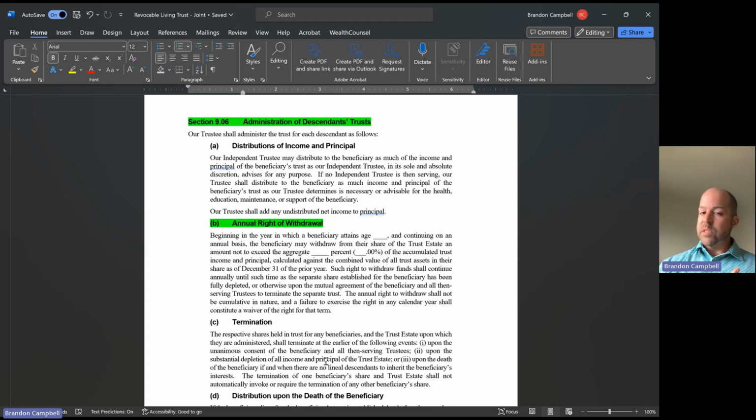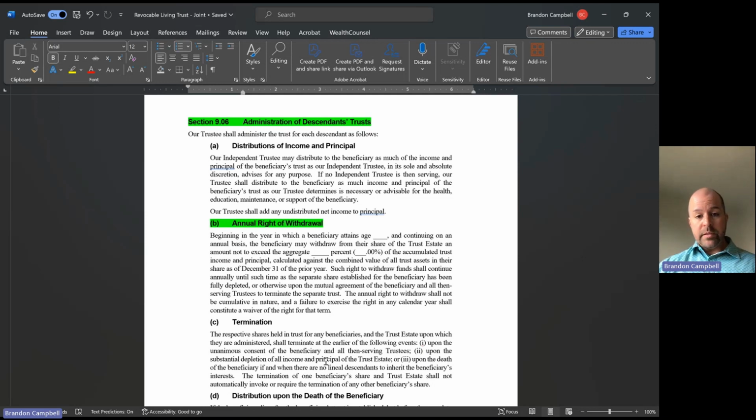We might keep things somewhat conservative, the way that this trust example is written, and say that the trustee gets to decide those things. Or we might start spelling out very specific rules, such as at this particular age, you get this percentage, or at this particular age, you actually get to become the trustee of the trust and take it over and manage it.